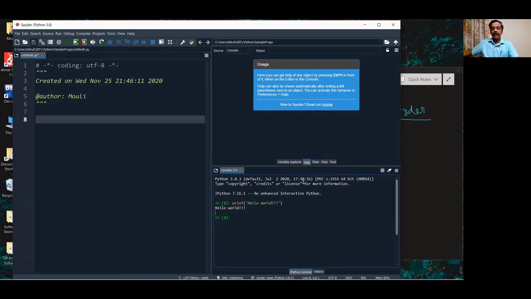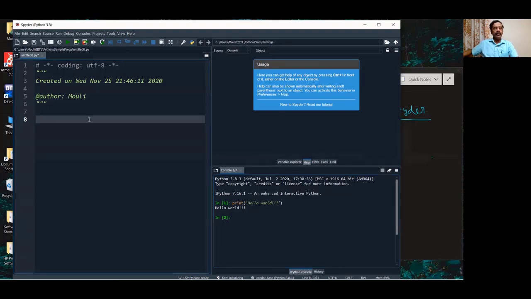It's Python 3.8.3, 64-bit, which is installed along with the Spyder when you downloaded and followed the steps that I have explained to install Anaconda 3. So this has come up with that Python version. So I can give any Python command here and it will take this command and execute. Now this is one way of running your Python code.